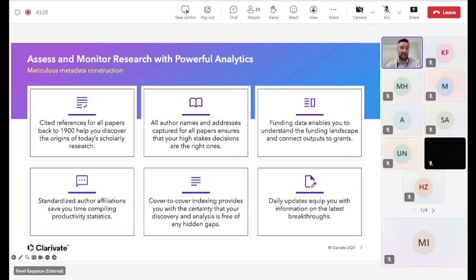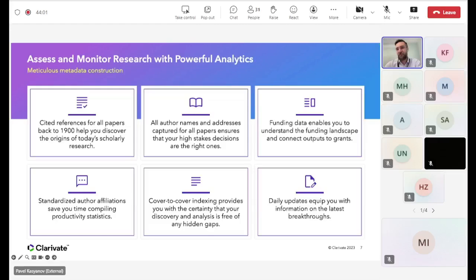And because we also index funding data, you can also look for funding agencies that were funding specific research previously. And if they were funded previously, maybe they have similar open programs right now. So you can go to these funders' websites and check if they have any grants that are available right now, so you can submit your funding application there. So Web of Science is actually also a way of earning grant money for the research.